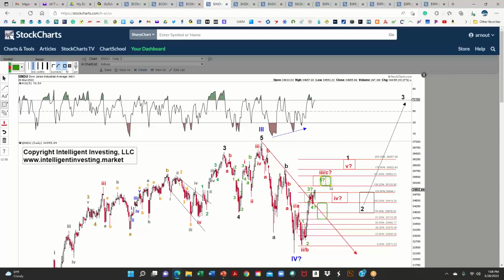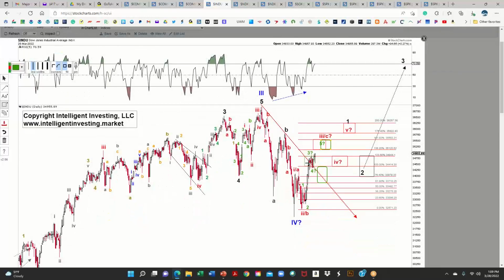So we have to simply bide our time, which means from an other index perspective that the S&P 500 and the NASDAQ 100 simply can extend perfectly fine. Once wave 5 of 3 in the Dow Jones is done, we get 4 and 5, major 1, major 2, etc. So far, nothing out of the ordinary. It looks bullish, all right? It looks bullish. We're breaking out from the base.